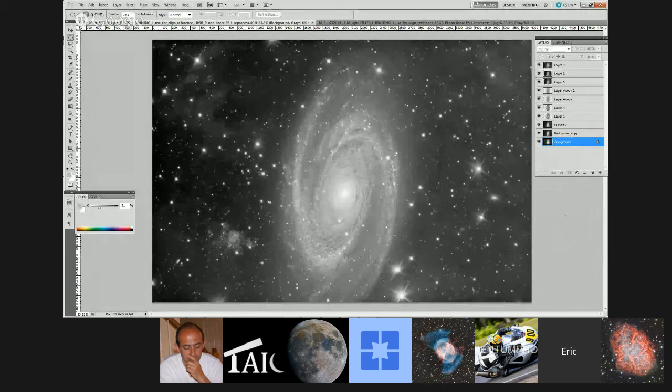With an emission nebula, it's a little bit different because I want to bring out more of the nebulosity, and there are some tools in PixInsight. But for this galaxy, I just exported a stacked, smooth, nonlinear image. I got you, and I'm glad to see that because I think we're going to see a different method in PixInsight for doing this, and it's just going to be an alternative method.